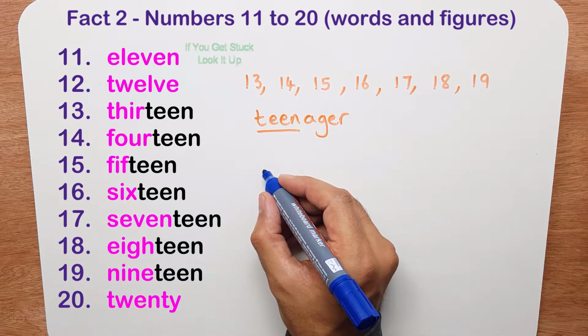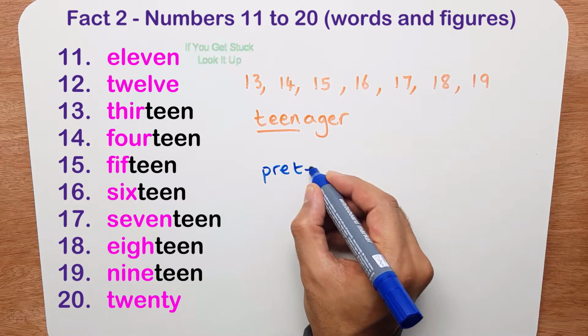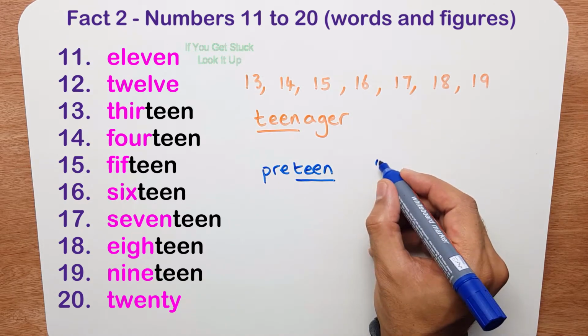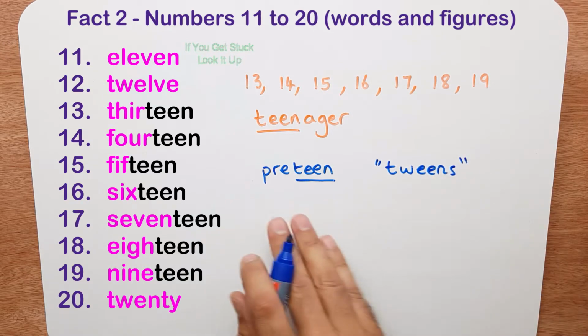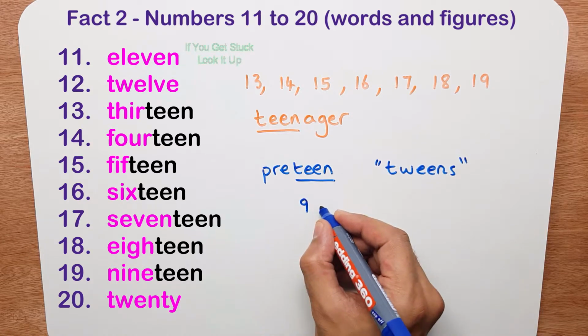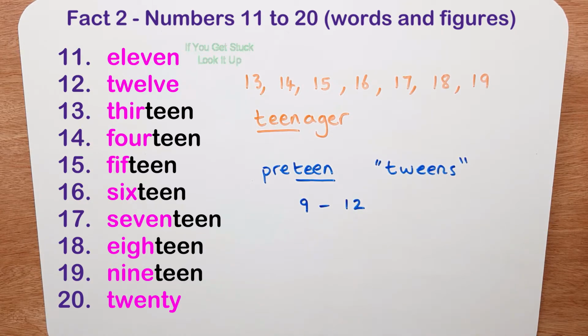Now sometimes you'll come across this preteen or sometimes you'll hear the word tweens. And these are the ages from 9 up to 12. Any parent will tell you how difficult these times are for their children. And every child will tell you how difficult it is, because as you're going through changes physiologically and emotionally and mentally as you're growing up, it becomes difficult to try to make sense of the world. You're trying to find a place in the world, within your family, within your school life, amongst your friends.